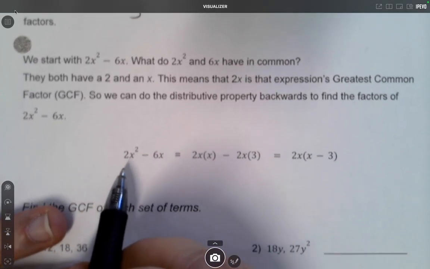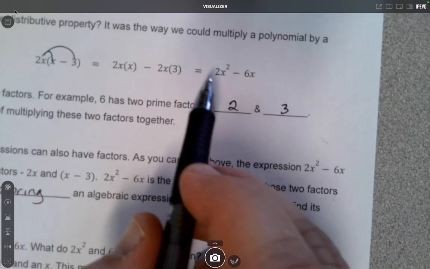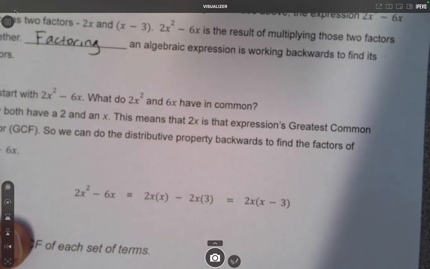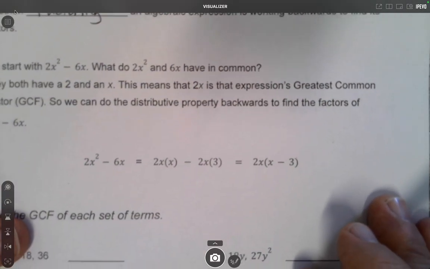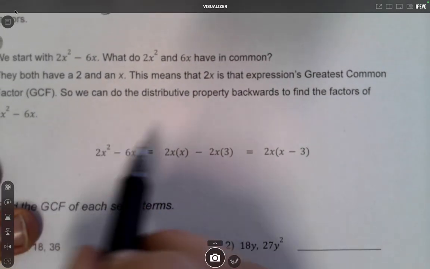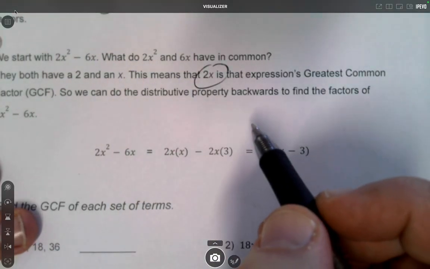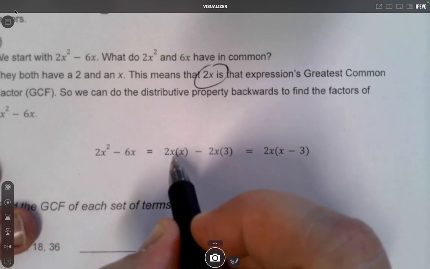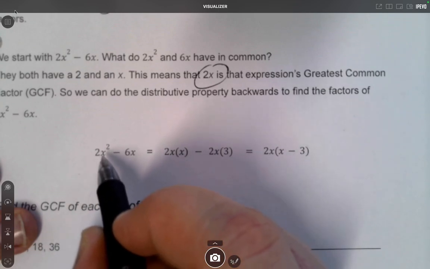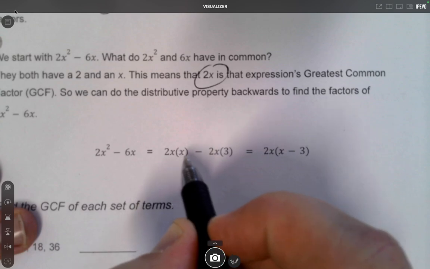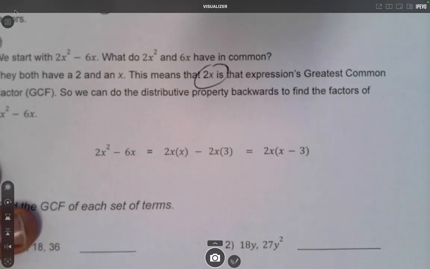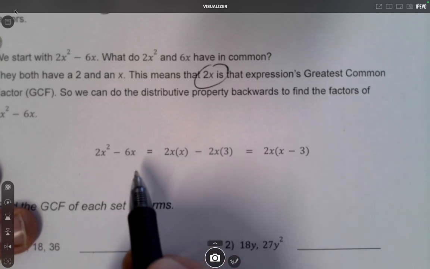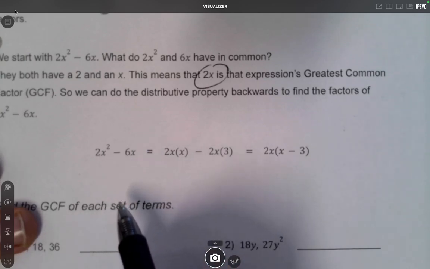The way I have it written here, what was the answer in the original is now the question. Since we know 2x is the greatest common factor, we can say, okay, if I pull 2x out of that, what's left over is x. Because I pull the 2 out, I pull one of the x's out, that leaves me x. And if I divide 6 by 2, I get 3. Divide x by x, I get 1, so it just cancels out.